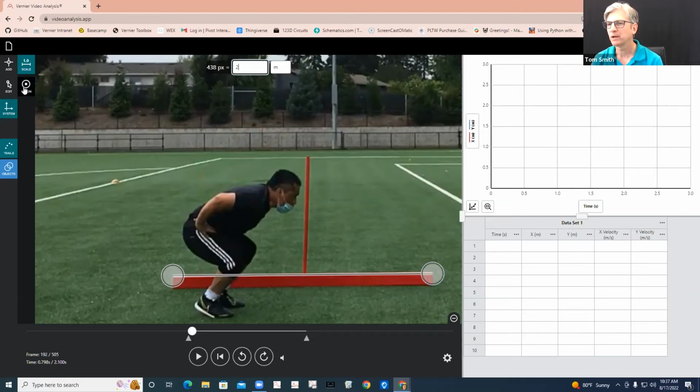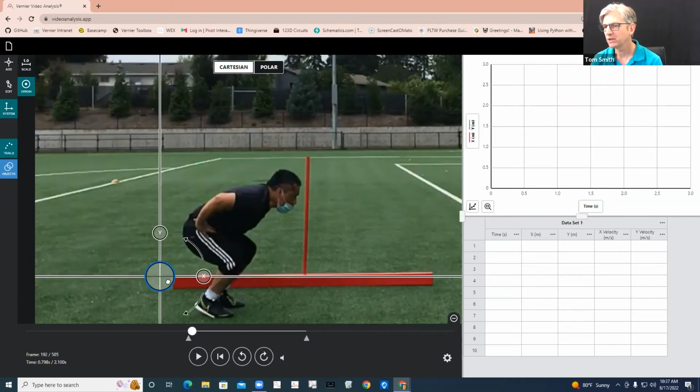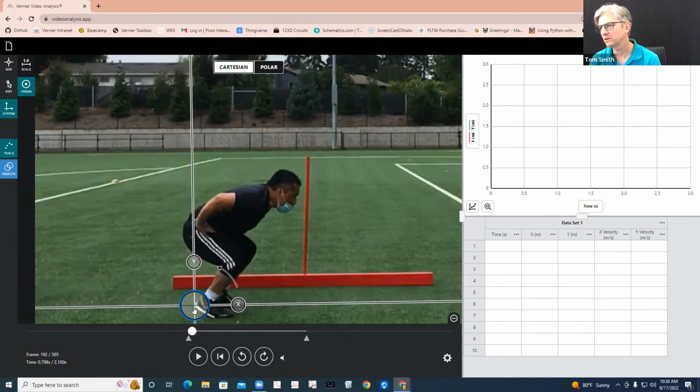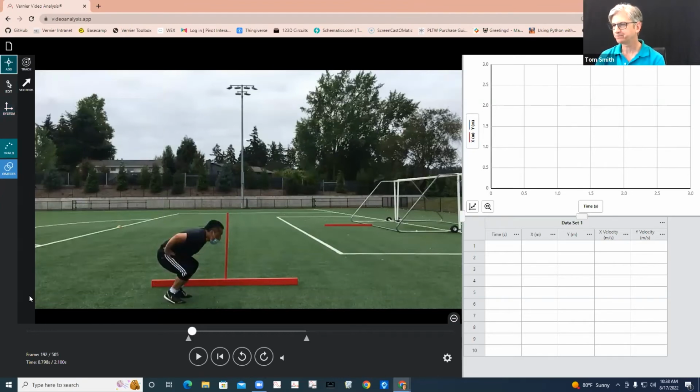Next thing I'm going to do is set my origin. Origin is not incredibly important in this video, but I do want to make sure that my camera is a little bit cockeyed here. You can see my 2x4 is at a little bit of an angle. So I'm going to adjust that to line that up like so. And then I'm just going to move this to its heel. Again, the origin of the X and Y coordinate system is not critical in this evaluation. And we can zoom back out, and then I'm just about ready to start collecting data.